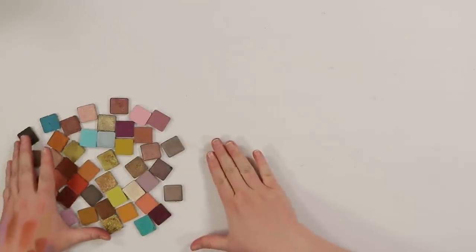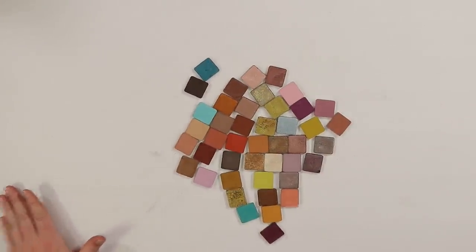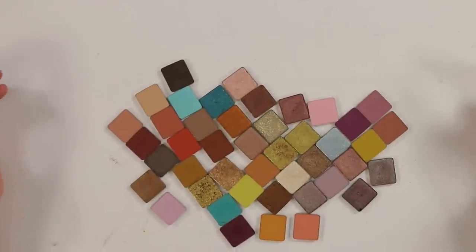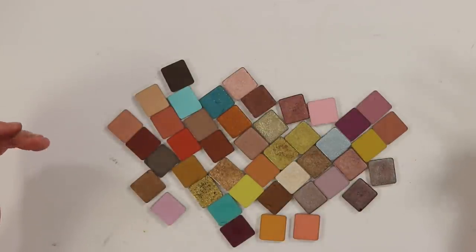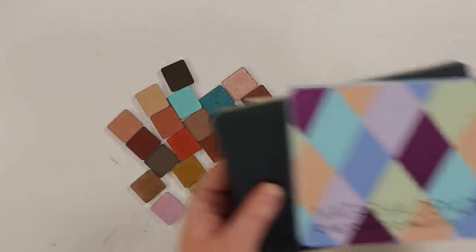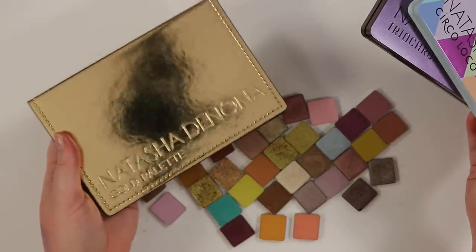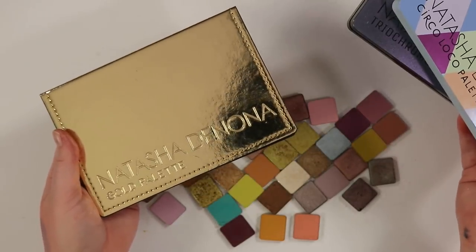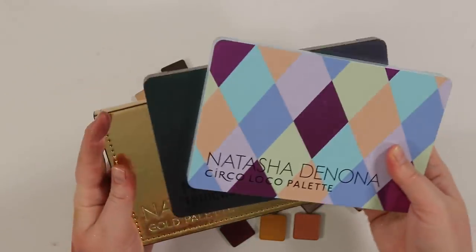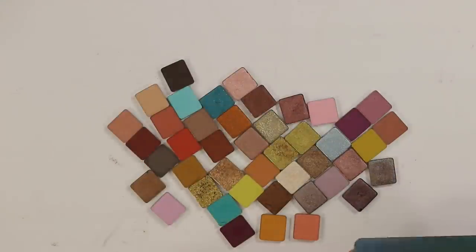Here is the collection of shadows I've pulled. It's a lot. I'm getting retro vibes — there's something kind of 70s happening here with the greens and the oranges, but there are purples in there too. I hope I can create something quite neutral. I need to pick what palette I want to keep these in, and I think I want to go with one of the plastic ones — actually, I think I'm going to go with the Trichrome palette. So I'm going to clean that one out and put those shadows in other palettes.